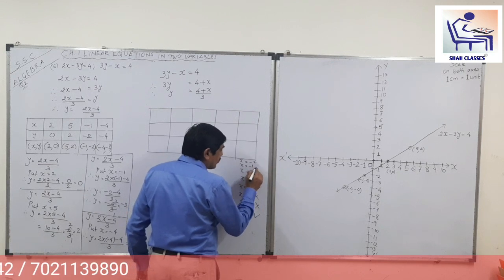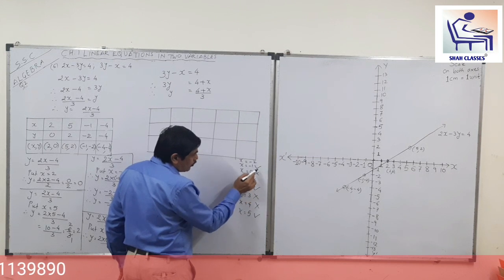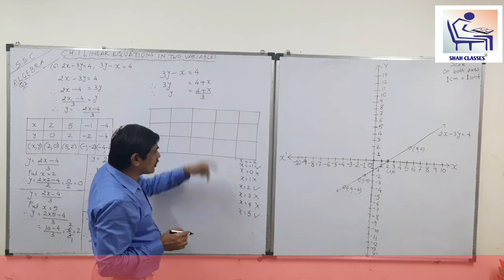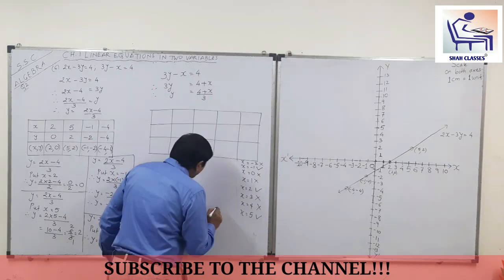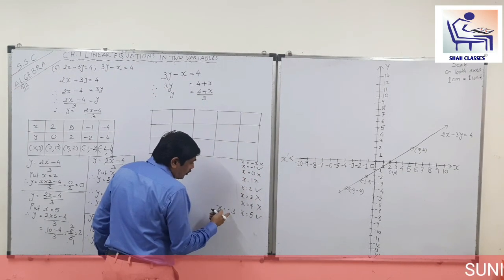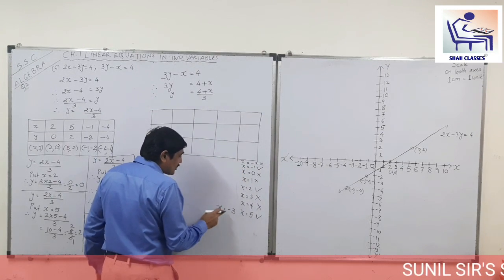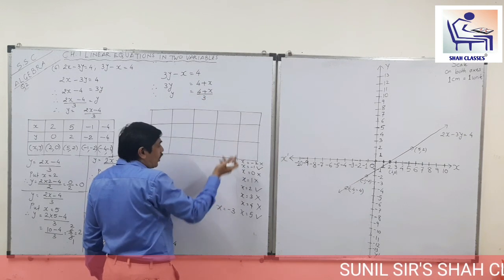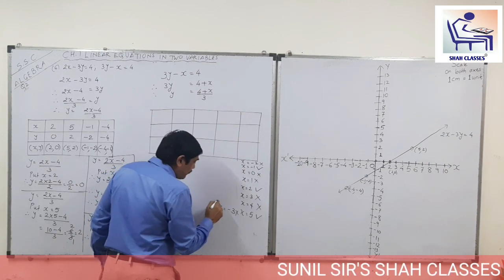So please check x is equal to minus 1. So 2 values, here also 2 values. So check here minus 1. 4 minus 1 is 3, and 3 upon 3, yes, it is acceptable. Now again x is equal to minus 2. So x is equal to minus 3. I will go ahead. Okay, so 0, minus 1, minus 2, and now minus 3. Let's check whether it is acceptable or not. So 4 minus 3 is 1, and 1 upon 3 is not acceptable. So I will not take this value.